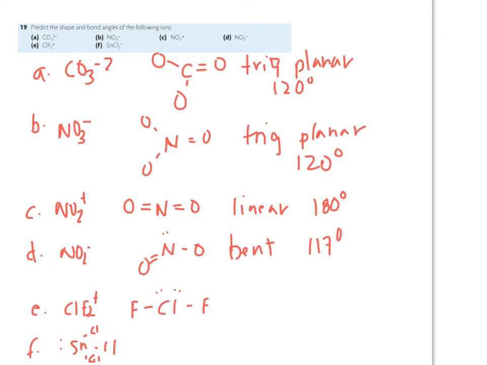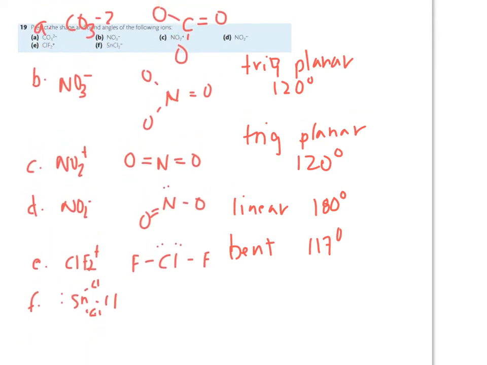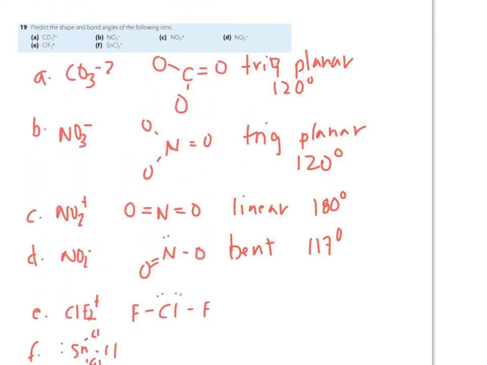E, I guess I can't really do that, so I'll just hang on to it here. I'll squeeze this in. E, I got ClF2. I've got 4 electron domains, 2 shared and 2 lone pairs. So that means this has got a tetrahedral shape according to the electron domains, but this is bent the way we look at it, and it's not only bent, but it's bent twice. So rather than being the 109.5 of a tetrahedral, it's only going to be 105.